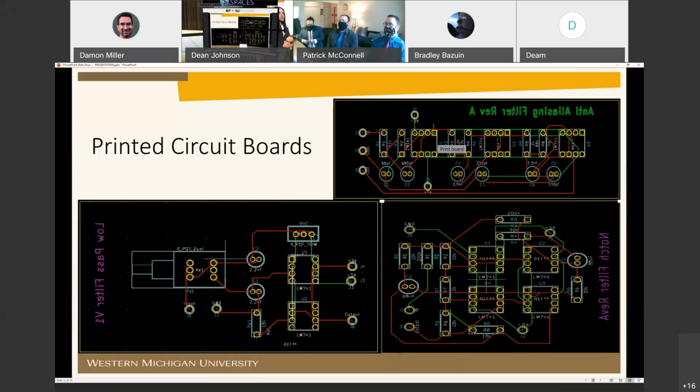The KiCad software suite was implemented to perform the schematic capture and develop printed circuit board layouts under the Creative Commons license for future expansion of the project. All three filters seen here have been laid out on 1.6 millimeter thick 2-layer boards. The component values and footprints were retrieved from online libraries curated by KiCad and DigiKey.